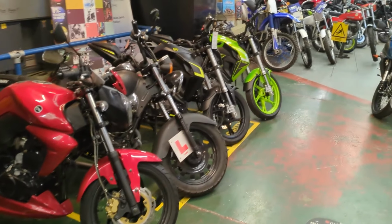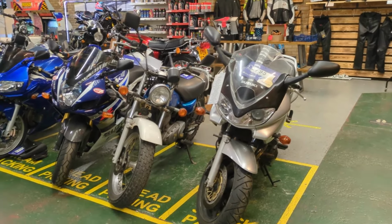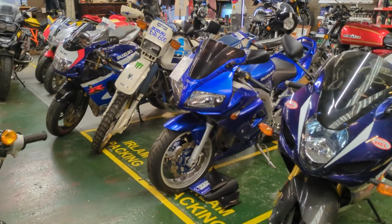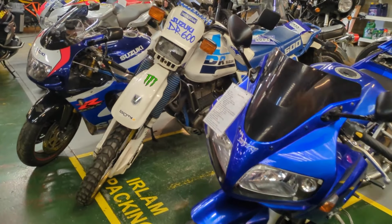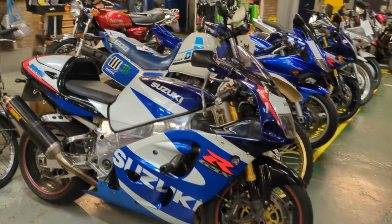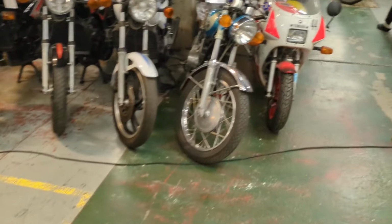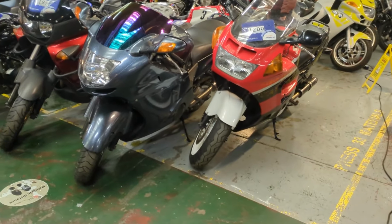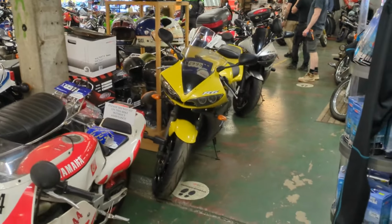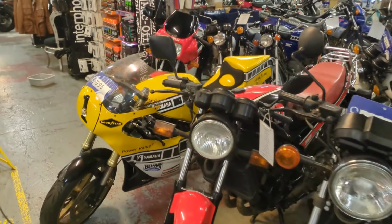Then we've got some SYMs. Hondas. And here are the Suzukis. Ooh, look, that camera was trying there for a sec. Yeah, I've got plenty here. It's almost like a museum. Let's go a bit further around. Yeah, there's the R6 and the one behind it, and then the R7 tucked away in the corner. No price on the R7, so I'm assuming it's recently arrived. Let's go back up here real quick.